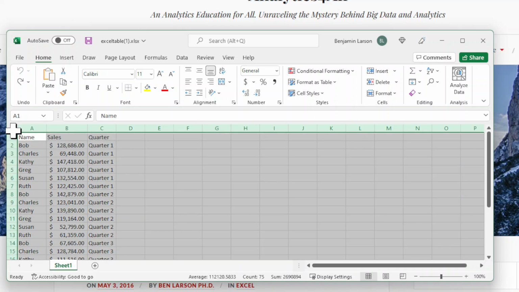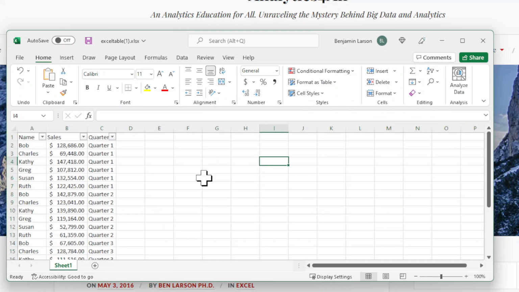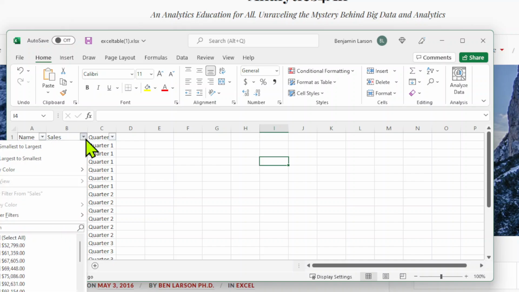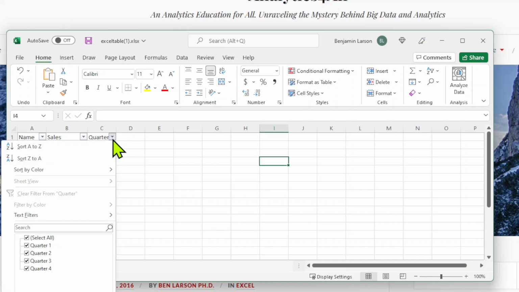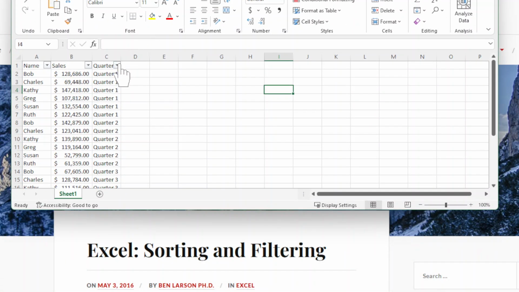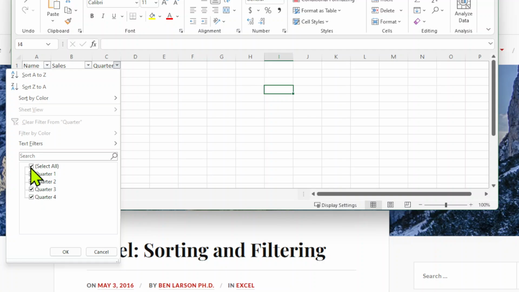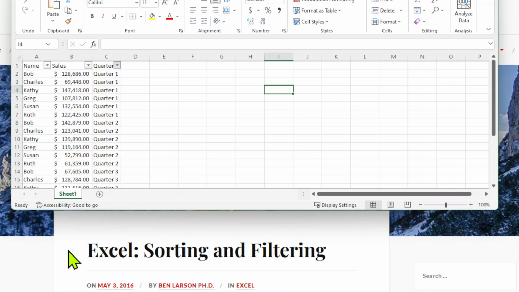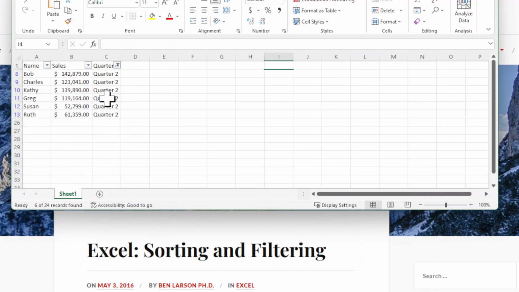Well, same thing. Let's just select the page. We're going to come down to here and we're going to apply our filter. Now you notice something. Look, we now have drop downs on each one of these. So this is a good one. Let's look at quarter. Now notice I can select all, or I can uncheck that, and I can select just quarter two. And of course, let's see if I can bring this up for you guys. So I can select quarter two, hit OK, and now you'll see I'm just filtered down to quarter two.